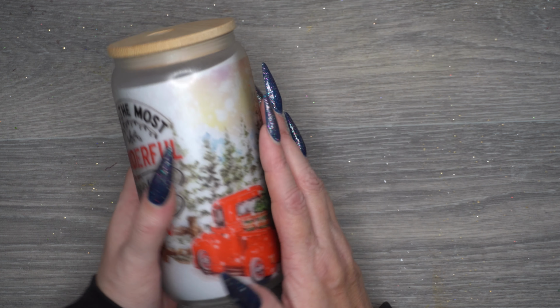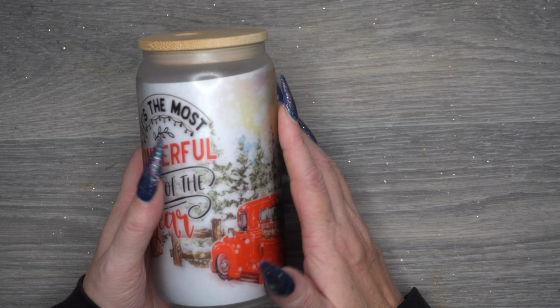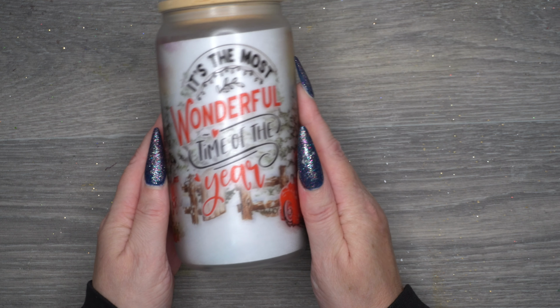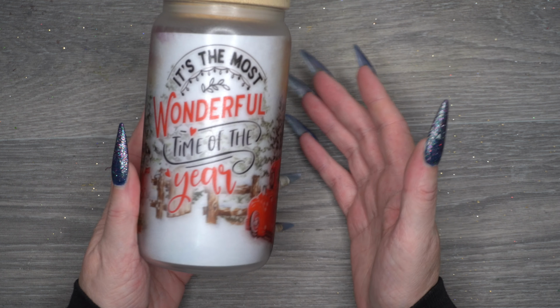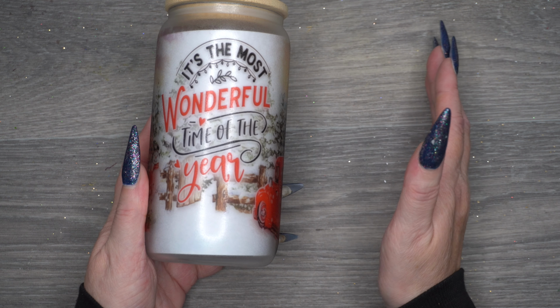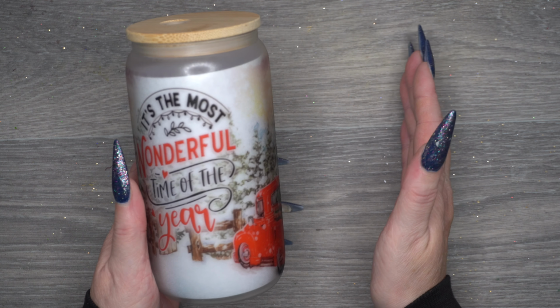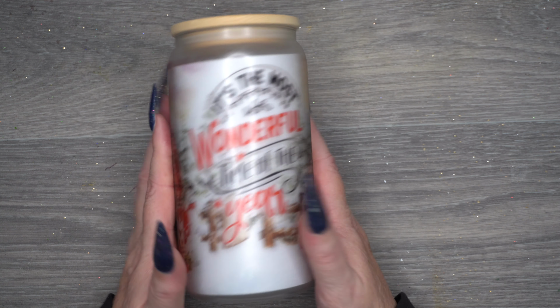I'm not going to go into the depths of how I've printed it and stuff like that, because I have actually got a video up sharing that, but if you do want to know, just let me know. I have no problem in doing another video to refresh how you do it. It's just that everyone does it differently. I use Ink Expert's ink and an Epson printer, and I use GIMP and Canva.